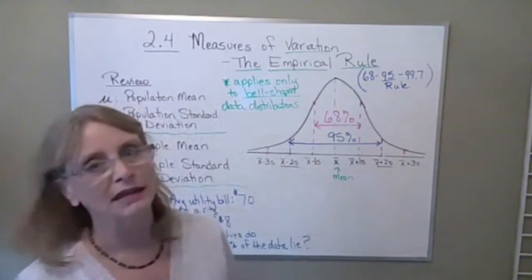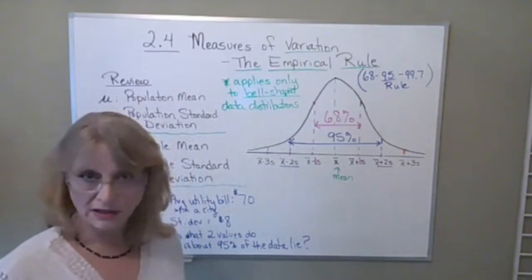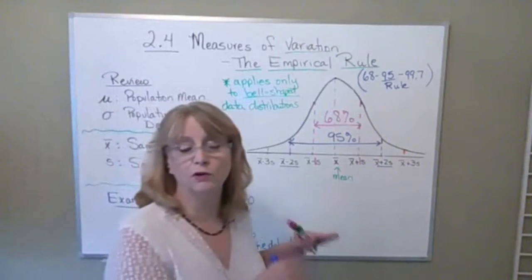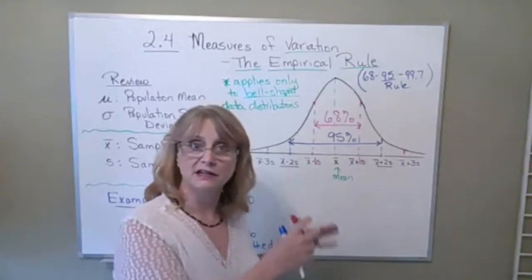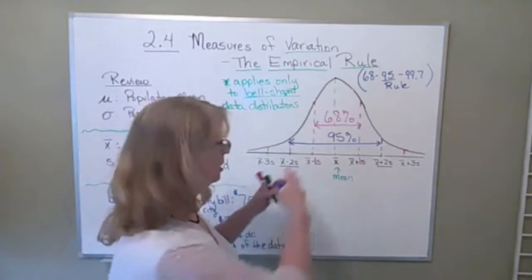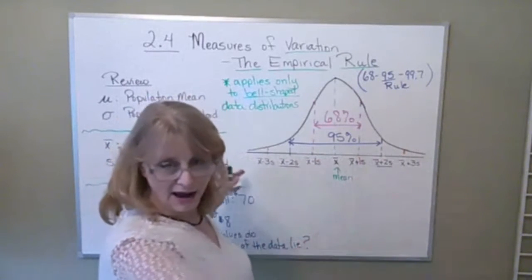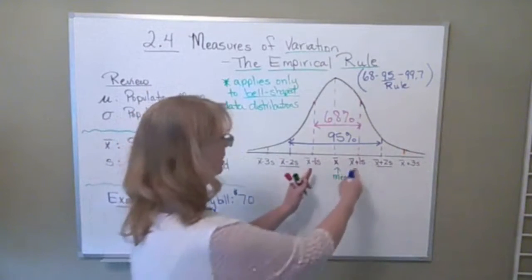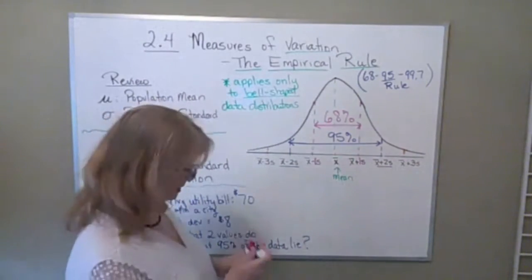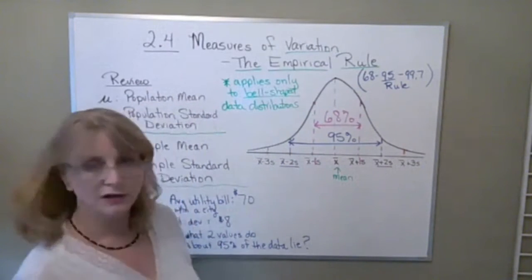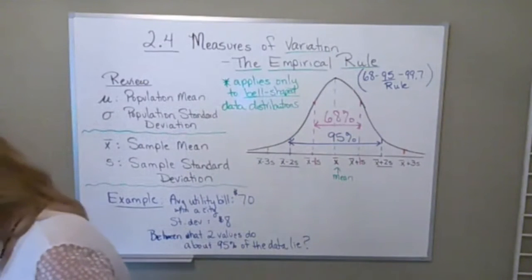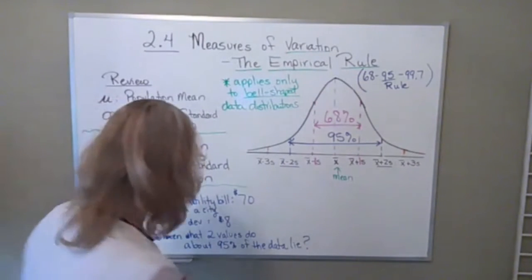If you wondered what the meaning of the standard deviation was when we talked about how to find it, this was part of what we were using it for. Part of how standard deviation is found is by determining how this spread is and where these natural cutoffs will be. So let's go on to 3 standard deviations from the mean.